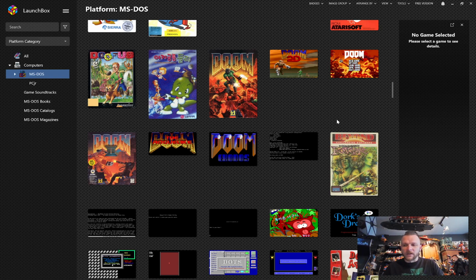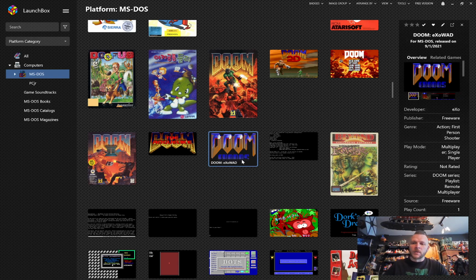So what is a WAD file? A WAD file is the file that contains all the information for a level in Doom. And it seemed like even though in eXoDOS we have Doom, we've got Doom 2, we've got, if you look on the menu here, all kinds of Dooms. We've even got newer ones like Sigil. We didn't really have a representation of all these user-created files. And so we put together the eXoWAD project.